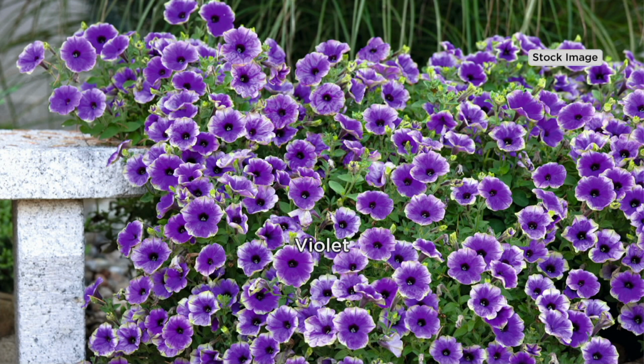You're getting 6 actively growing plants. 3 of them will be that gorgeous violet. 3 of them will be what they call rose petunias. And everybody knows petunias. They're the happy, smiling little flower with that wonderful little eye right in the center. So first time we've been able to do this.